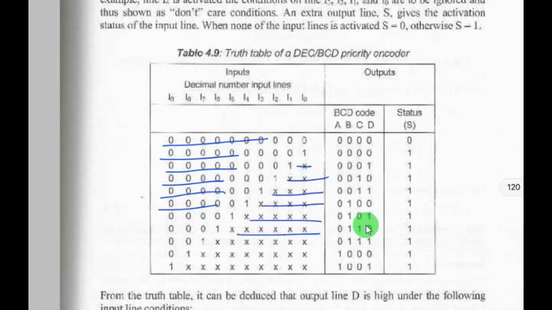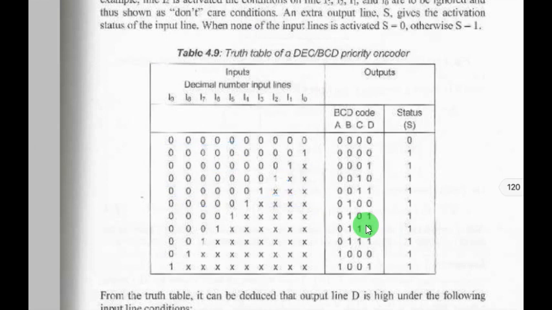Okay? So in this case, we are saying that we may have I1 and I0. Say that in this case we have 2 possible states. That 1 is active and 0 is active. But we ignore the 0 and we take the 1. And therefore what is going to be displayed is a BCD code for 1.